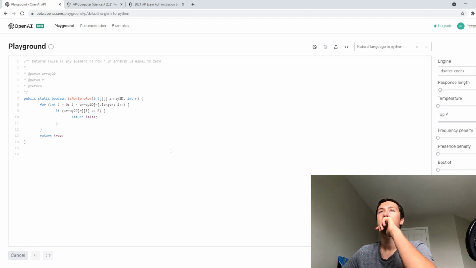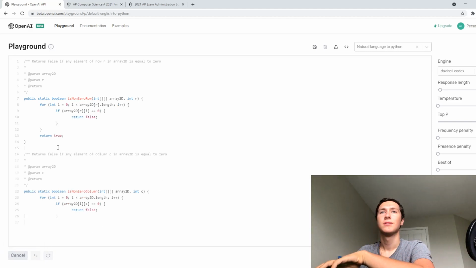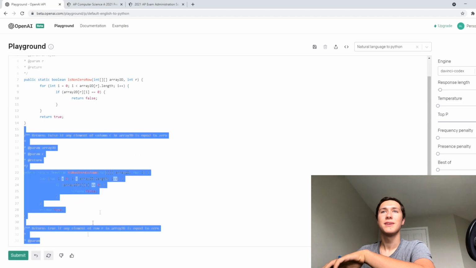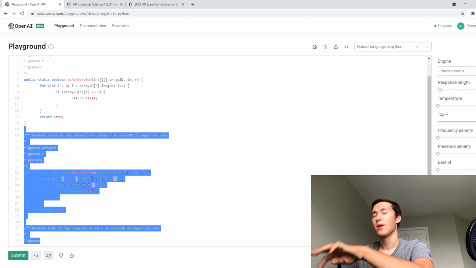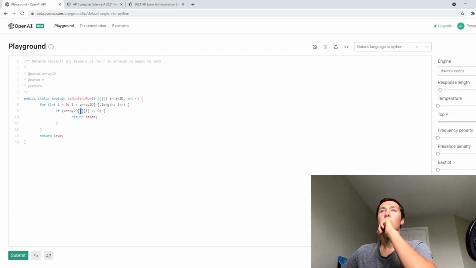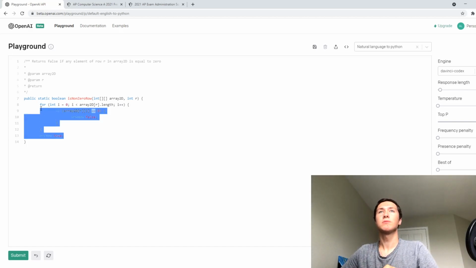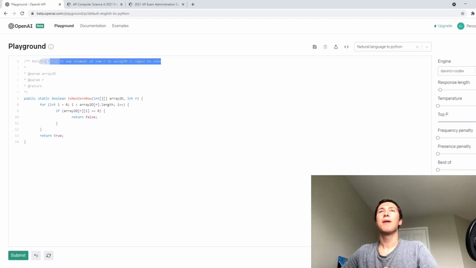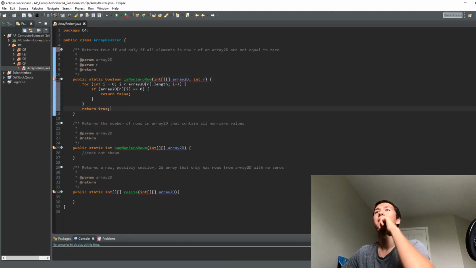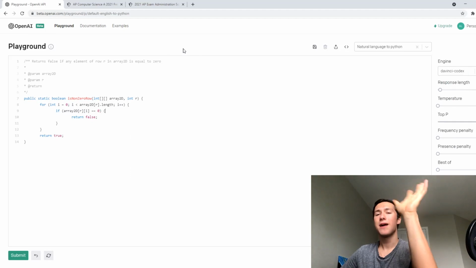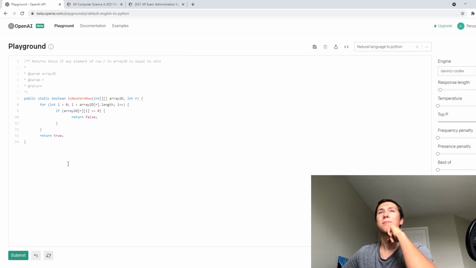Let's see what it does right here. I imagine it's going to be some for loops. Yeah, right there. Whoops, it's generating more than we need. It did the same thing, but for columns as well. So yeah, row R, column I. If that's equal to 0, return false. Otherwise, return true. Yeah, this looks pretty good. Although I asked it in a very specific way again, because you have to kind of know how to access it based on your prior programming knowledge.